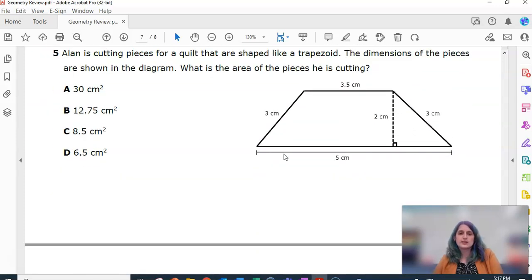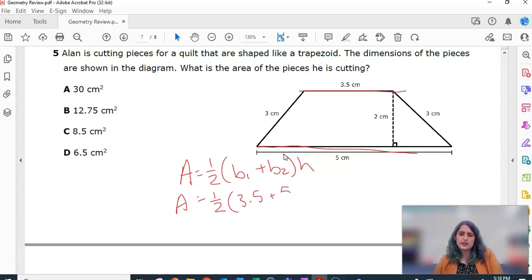Now for real, the last one. It is a trapezoid. The area formula for a trapezoid is area equals 1/2 of base 1 plus base 2 times the height. Our two bases are the two lines that run parallel that will never ever touch. 3.5 plus 5. If you wrote 5 plus 3.5, that is fine. Our height, it's not going to be one of these. These are called the legs because these do not make a nice right angle. They're not standing up straight to get their height measured.